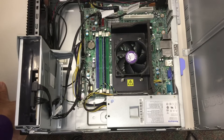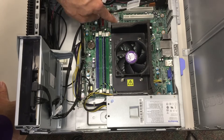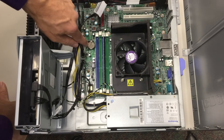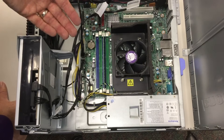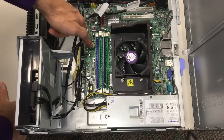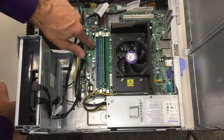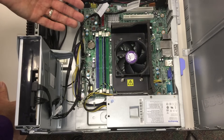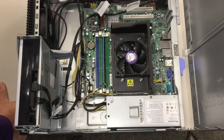There's also a little tiny speaker over here called the personal computer speaker, abbreviated PC speaker. You'll notice another heat sink right here — there's probably something else that gets very hot underneath it. You'll also notice something round right here: this is the clock battery. The clock battery makes sure the clock keeps running, so even when the computer is unplugged, a clock chip keeps the time. If this computer were unplugged for a year or two or more, eventually the battery would drain and the clock would stop working. That means every time you turned on the computer, you'd have to reset the clock — or maybe the computer wouldn't turn on at all if the clock is required for startup.